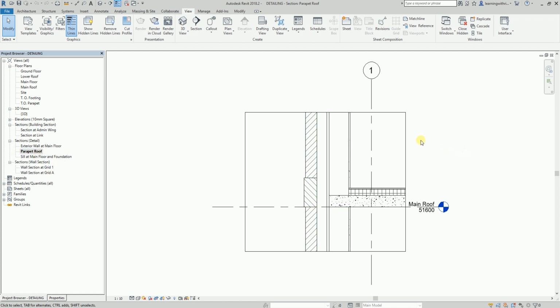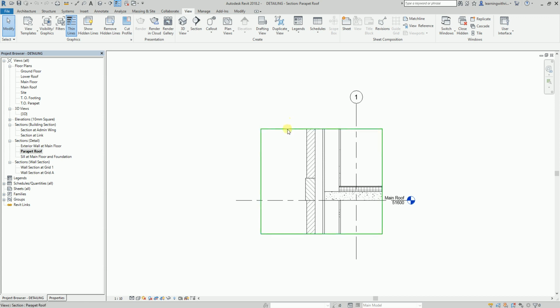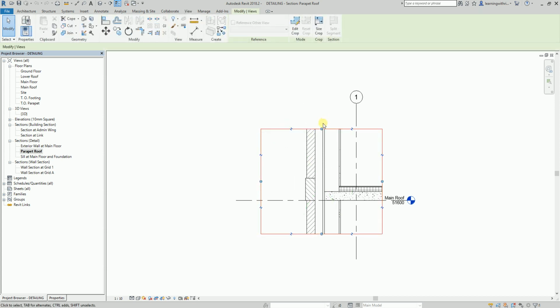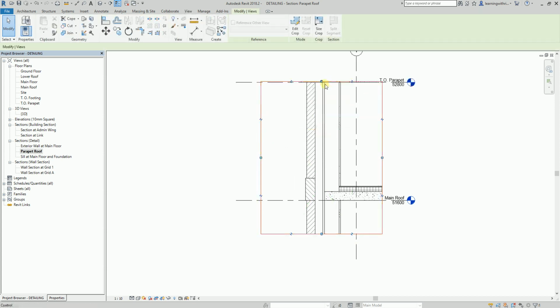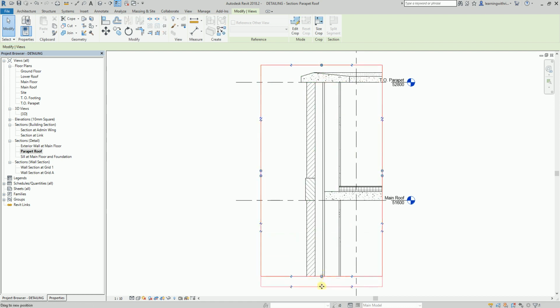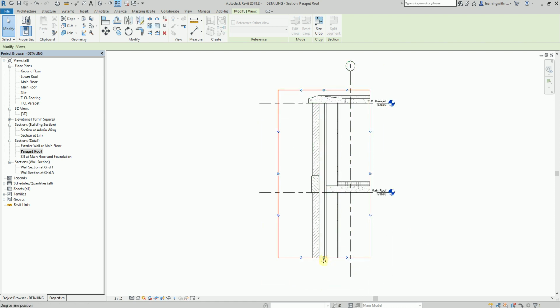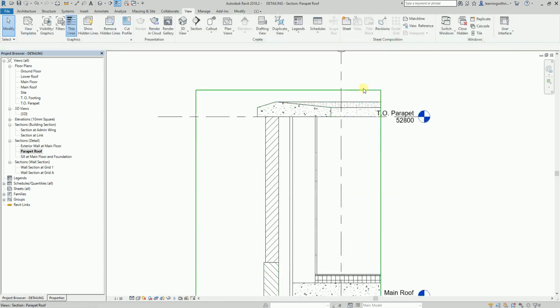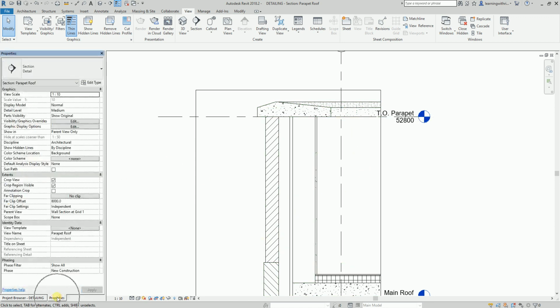Now, what I'm going to do next is click the boundary and adjust it, something like this. Then I'm going to hide this exterior brick and block on metal stud portion. For me to do that, from the Properties I'm going to select the Far Clip Offset.